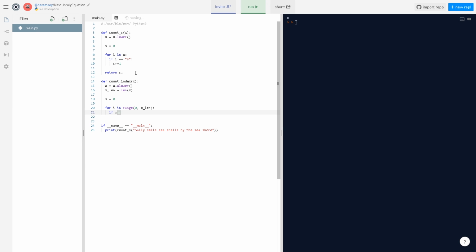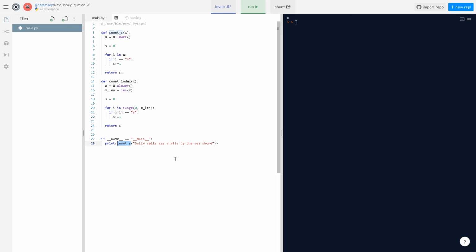So x[i]. So if x[i] equals s, then we're going to add 1 to the value of our counting variable s. And then when all of that's said and done, we're going to return s.